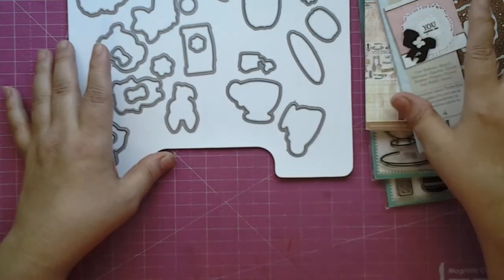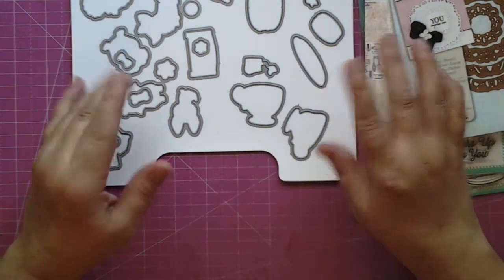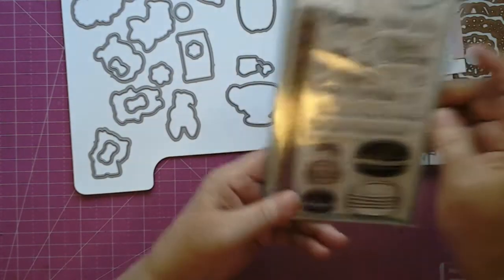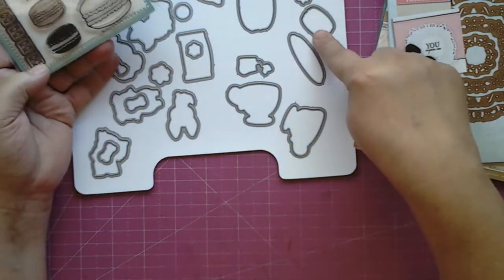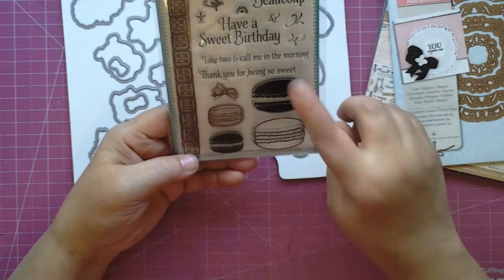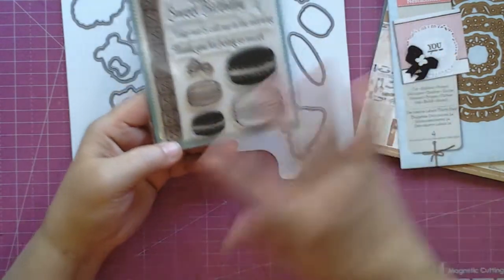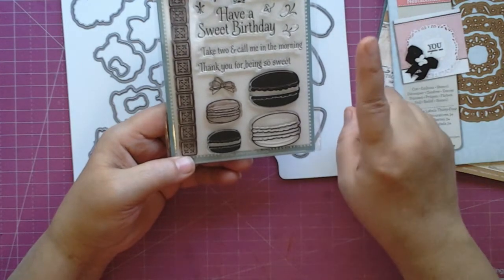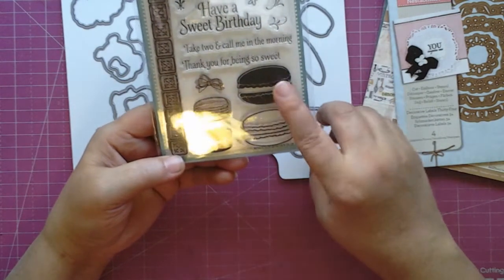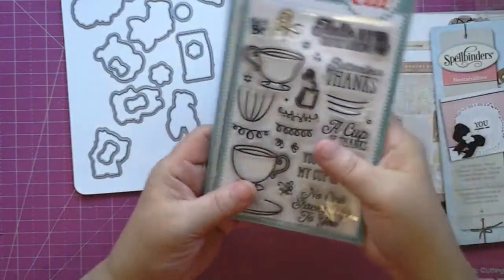One of the things I have the most challenge with is vintage things, so that's what I based my project on. The other thing was, I purchased this particular stamp set, and it comes with a die, and this is the die right here. It's the Bonjour by Avery Elle stamp set, and I've had this forever, and I have yet to use it, not even on one little card. So what I decided to do for the challenge was to use the stamp and the die set. I not only used this one, I also used this stamp set as well for this project.